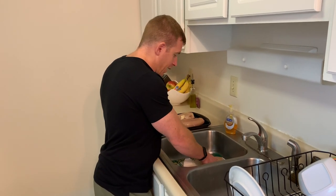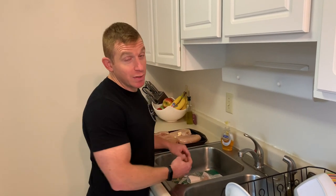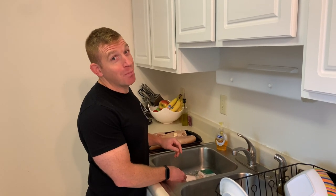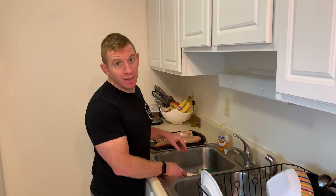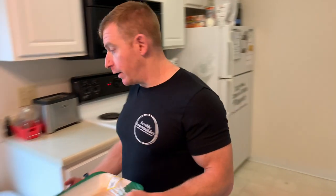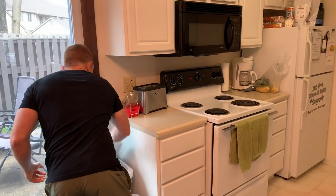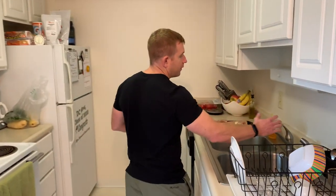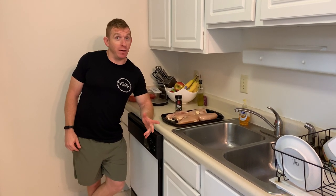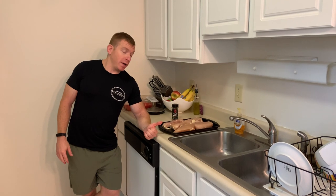You don't want to overcrowd the pan, but they can be stacked pretty close. I spent a decent amount of time in restaurant kitchens — in your favorite restaurants, they are packing things onto trays, so you don't need to be super worried about that. Get them on there, and then you're going to throw away the packaging. Wash your hands — really good idea. Pretty good idea so you don't give yourself food poisoning. We want to wash hands pretty frequently, although that's kind of the last time we're going to touch raw chicken.